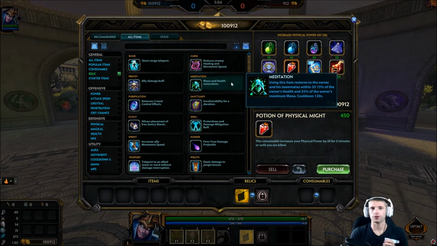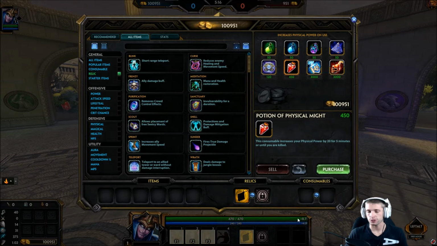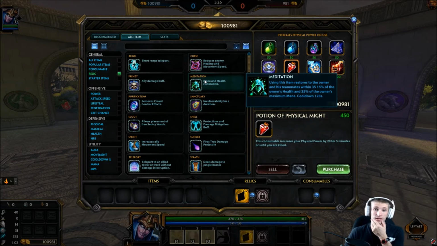Meditation is going to be more for your higher health people. Because if you are an assassin, say, and you get Meditation, it only gives 15% of your owner's health. 15% of 2,000 isn't that much. But if you have a tank with 3,500, 15% of 3,500 gets dispersed to everyone. So it's not too bad there, because it's 15% of the owner's maximum health. Just keep in mind, you don't want to build it on low HP gods, unless you're in something like Assault, then you would want to.